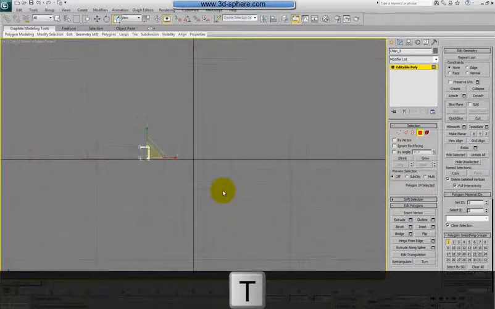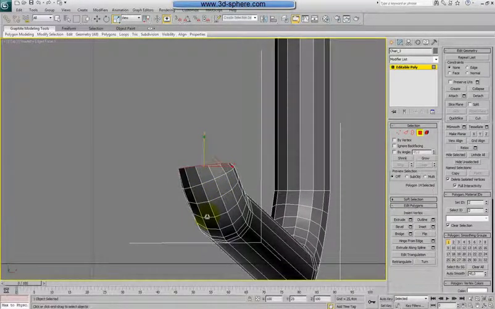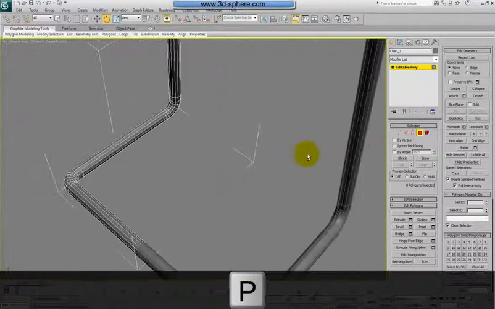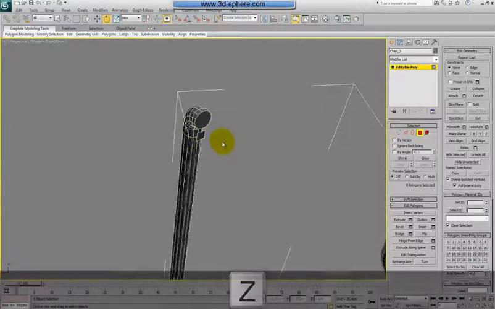And now we have probably a problem here because we need to make this straight, but this is not working like it should. So I will make it straight in this axis and also rotate in this axis, and try to make it like this. Let's look on that in perspective. And I think it's fine.